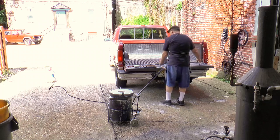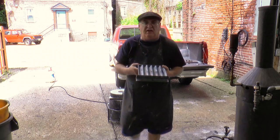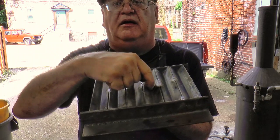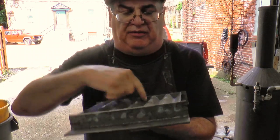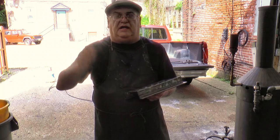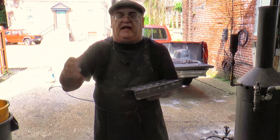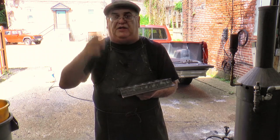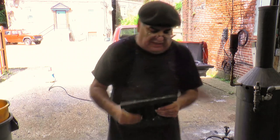One final thing: Dan made up an ingot mold yesterday out of some angle iron — probably more than we need, but we had the angle. It's just angle iron made into a W shape with two sides on it, welded up. You don't have to clean it or anything because you just pour excess metal in there. When you're making castings, you just continue to pour. As you get one melt going and whatever's left, you start another melt — just keep melting until you're done pouring. Then the excess you put in here. The reason is you don't want metal at the bottom of the crucible because it'll solidify, and when it starts up again it could burst the crucible as that metal expands quicker than the crucible does. That's why you need an ingot mold.